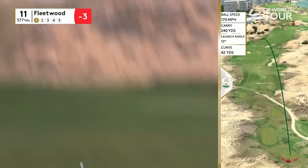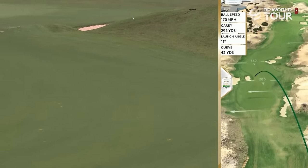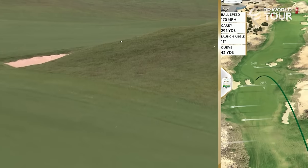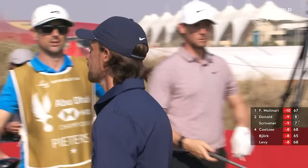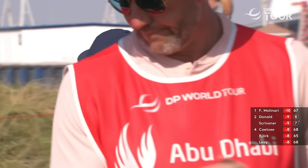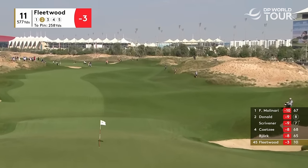Not happy with this one right up. Out of the bunker. Can you believe that? That's a lucky break. Maybe it's just starting to turn for Tommy. And a nice lie on the top of it as well. Cracking break for Tommy Fleetwood. The lie is really good. It's on a downslope, and you can use your imagination from this kind of predicament.